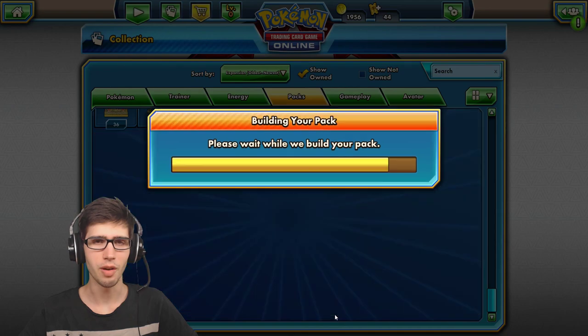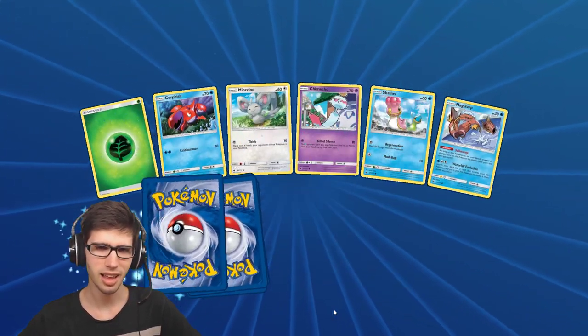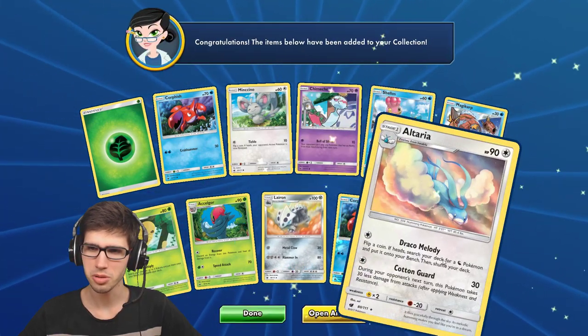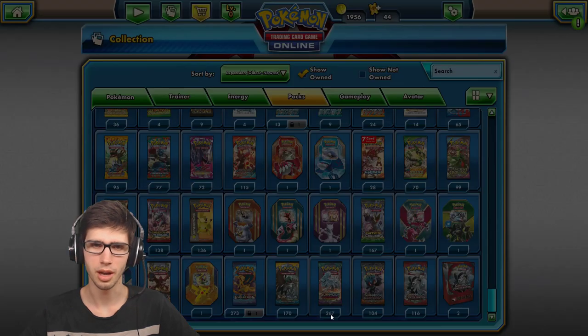But that is another holo rare pull. So the positive pulls continue. That's a bit of a thing, the positive pull streak. But we got an Altaria regular rare. It's got 90 HP with Draco Melody and Cotton Guard. Lovely looking art. Awesome looking art.